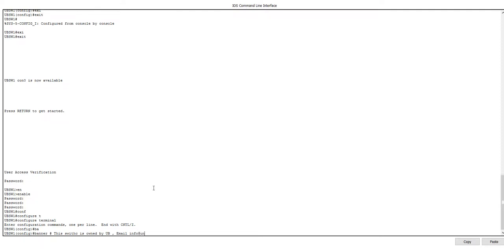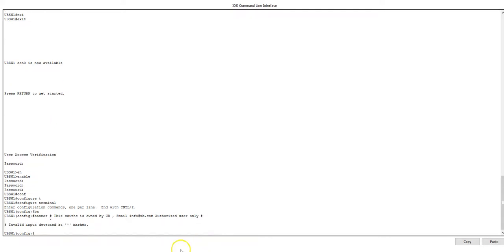Authorized users only, and we start the message with a hash pound. We have to add the message by hash pound, and okay, we have something wrong.